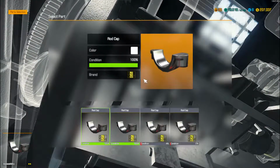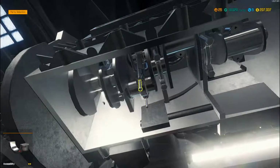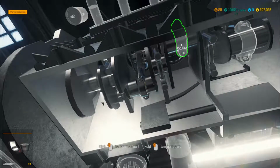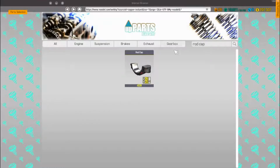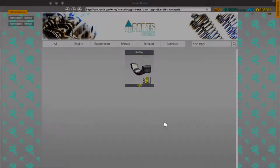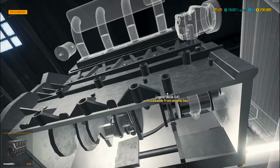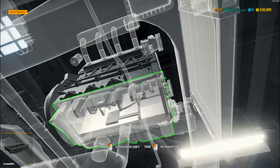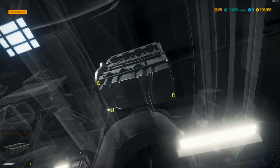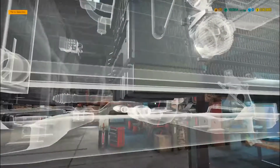So we want that rod cap's fine to go straight in. That one's fine to go straight in. I think we need 2 more rod caps then. Two of those. Get that nice new oil pan on there as well. But we certainly have done this proud. That's no good, we want new parts only.